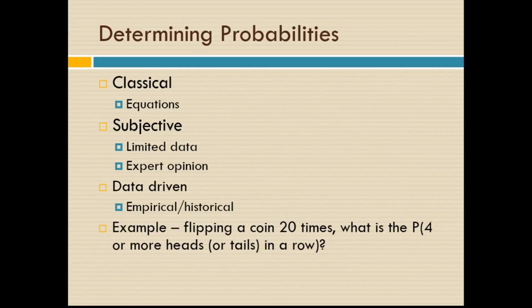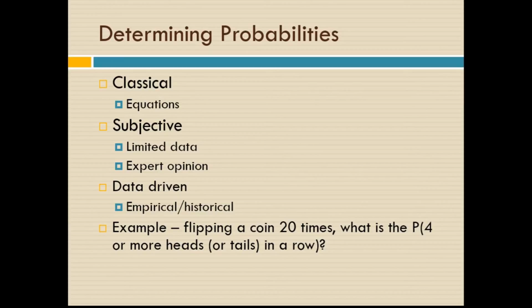So how do we determine these probabilities? One way, and it would be the best way, is to use classical methods, or equations. For some problems, we just plug in some numbers and boom, we've got the answer just like that. And there are some situations where we'll talk about that. For example, when we use the normal distribution, someone has already figured out all of the different probabilities for certain problems, and we just plug in and we get the answer. But I have to admit that doesn't happen very often.